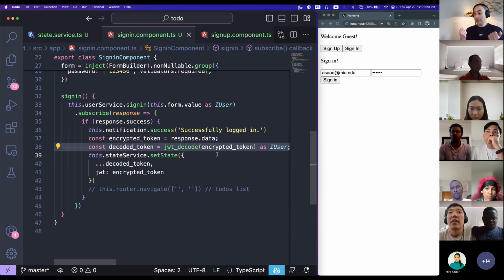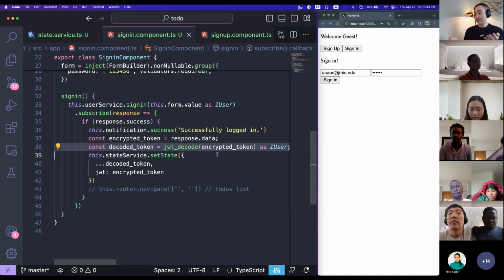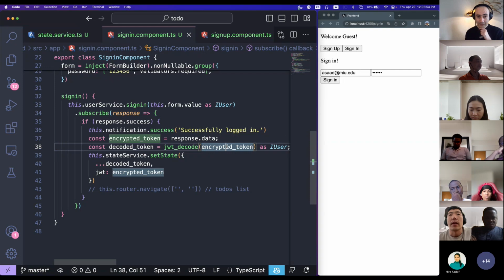Verifying needs the private key, right? But to read the data, you just decode it based on the algorithm it was encoded with, and you read the data. But you cannot do anything with the signature. It's signed with a private key, and only the private key can verify the signature. But the body is just encoded and can easily be decoded by any library. I think it's base 64 anyway. So base 64 is easy to decode and read the data. I got it. Thank you. Sure.